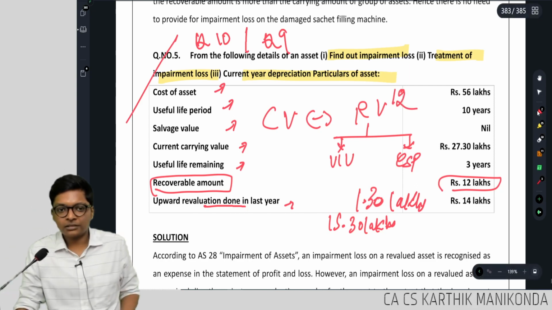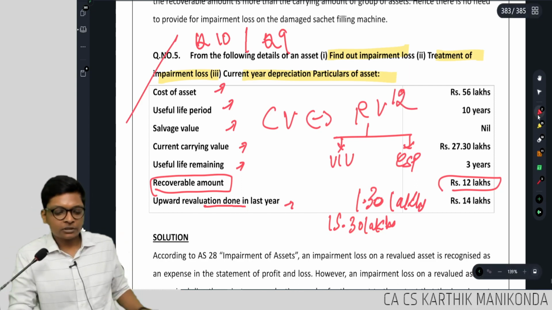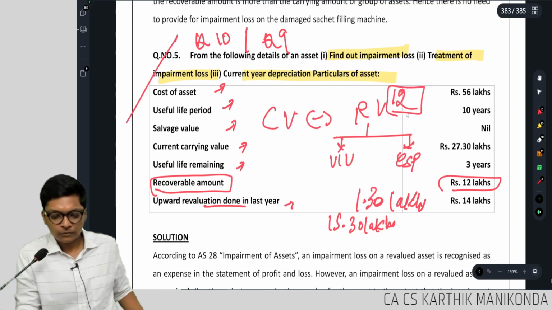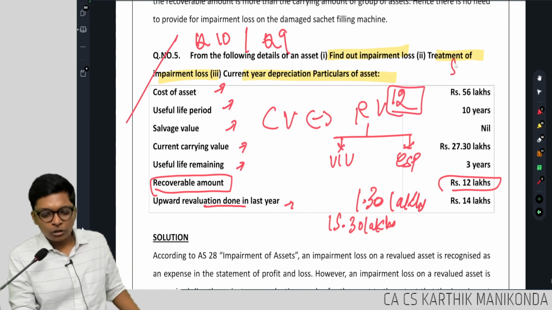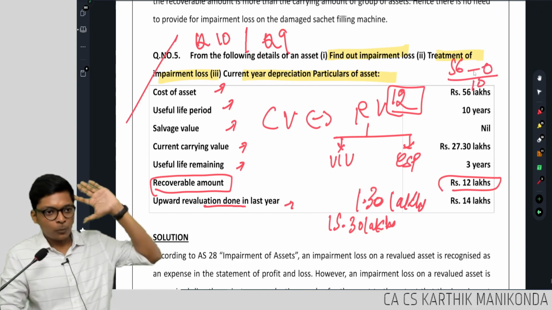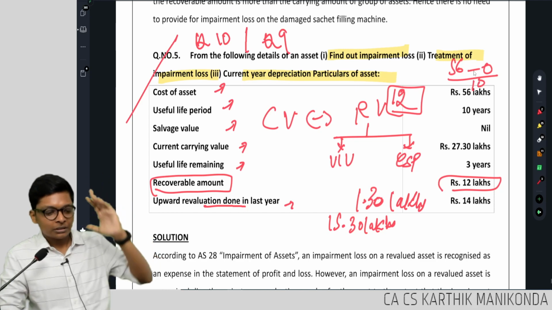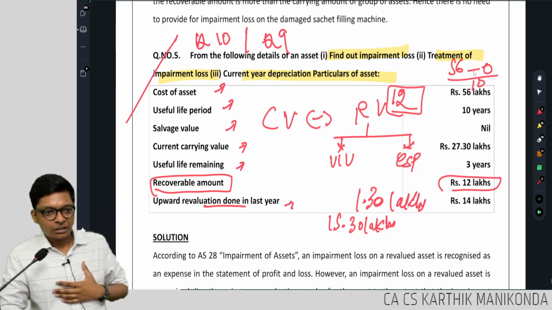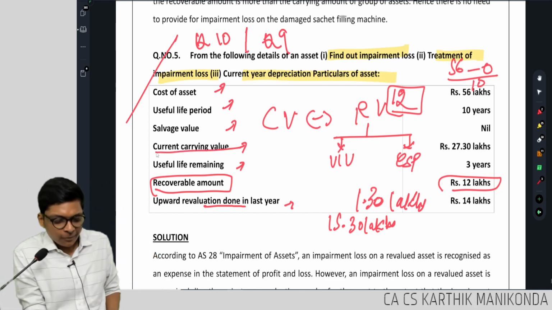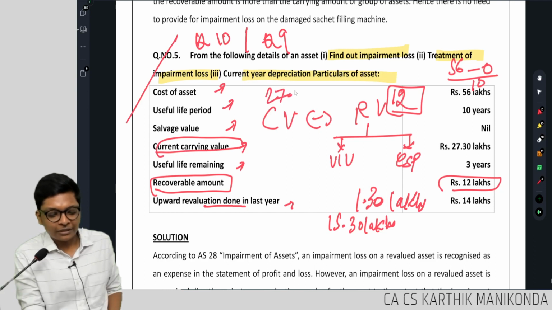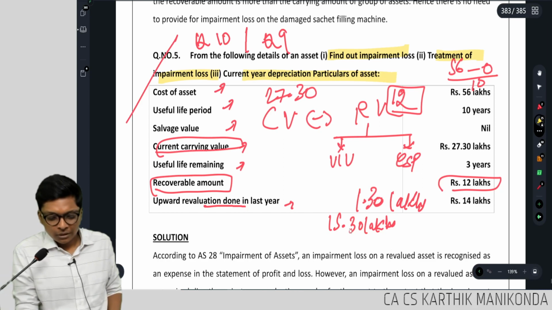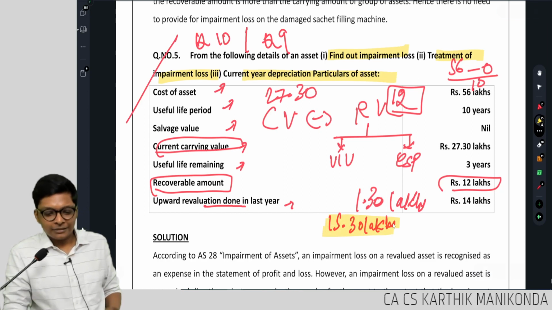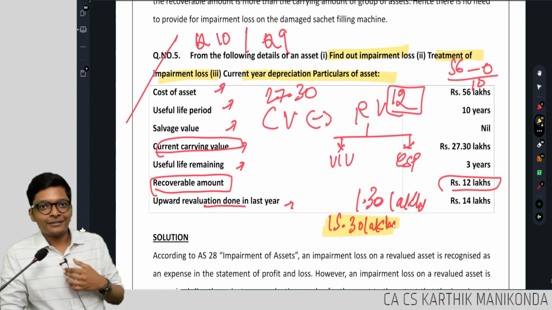Are you following, guys? Carrying value, how much? How many of you tried to compute the carrying value? Original cost 56, life 10, minus 0. How many of you tried to compute? They gave the carrying value, he is given. Both are given, guys. Come on, guys. So the difference is what? 15.3. Dhaneshwar got 1.3. How?